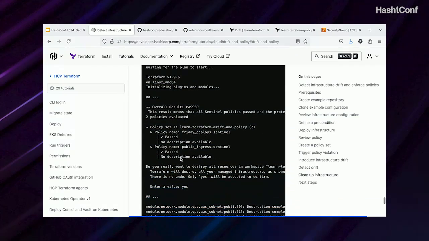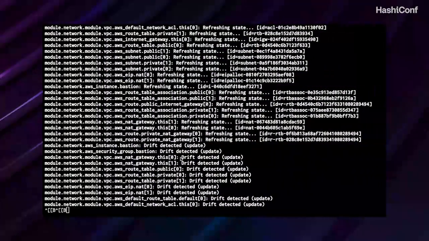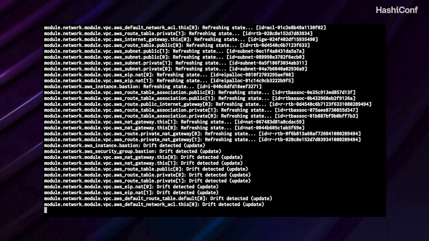Just want to make sure I didn't leave anything out there. Yeah, okay. And I just wanted to show this on the screen. It might take a few minutes, though. So now we've looked at three different things. We looked at preconditions and postconditions, which as a module author, you'll write. We didn't talk about them today, but as a module author, you'll also want to look into writing tests for your Terraform modules, again, just making sure that they're correct before you publish them to your organization.